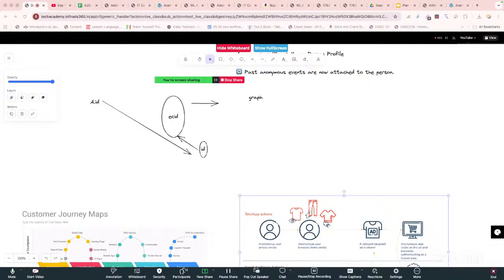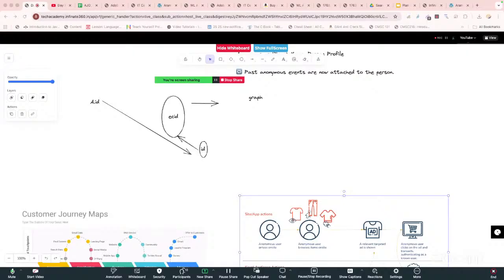ECID in simple words, as per my knowledge: a person opens a website, Adobe places a small first party cookie in the browser, the cookie stores an ECID number, the ECID is created automatically, and every visit and click is linked to that ECID.